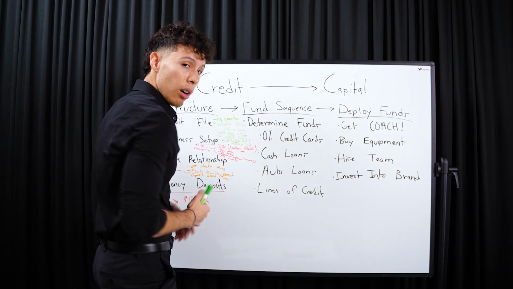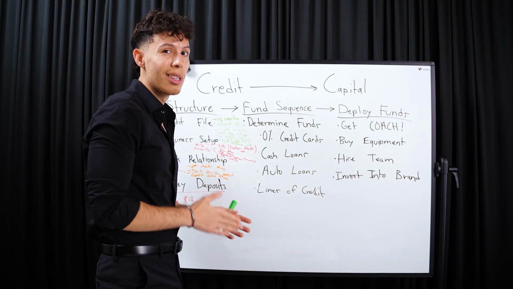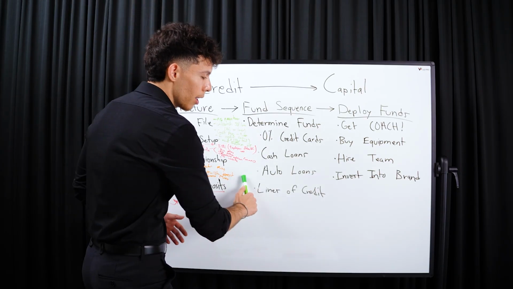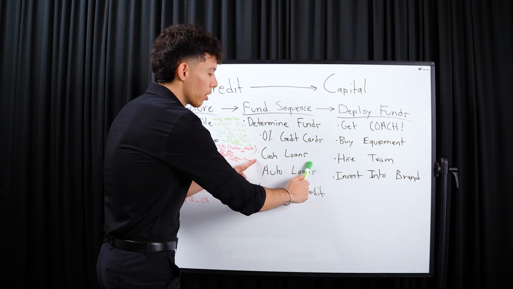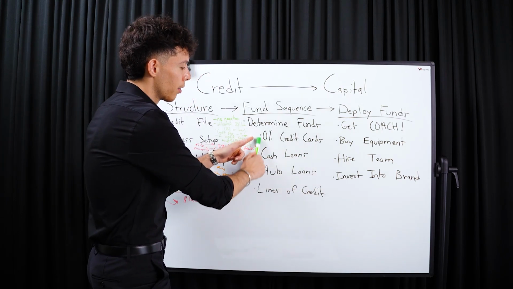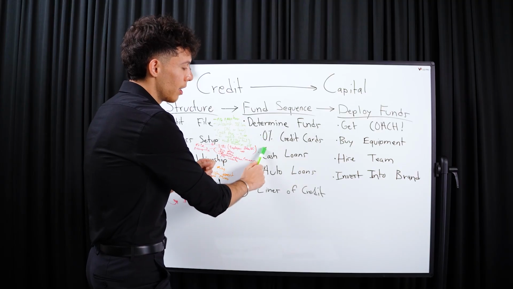Some transactions like cars, there's cars that are expensive, 100, 150,000, even 200,000. If you can get all that in an auto loan, that'd be much better and smarter than trying to get a cash loan or a credit card, because it's going to be very difficult to buy things that expensive on these two types of products.